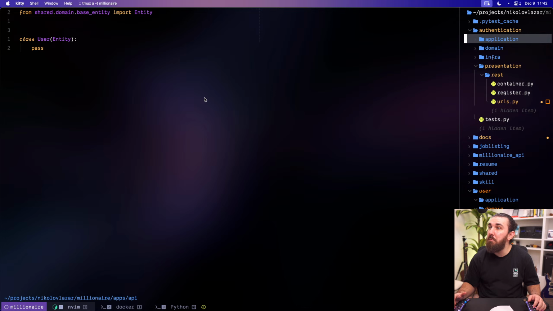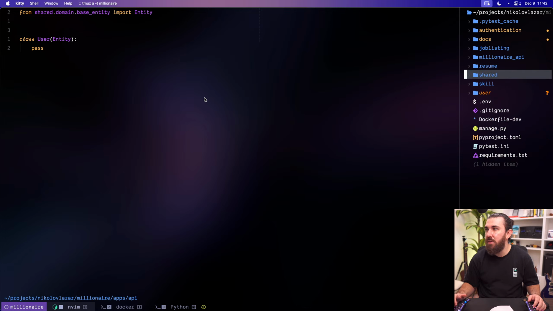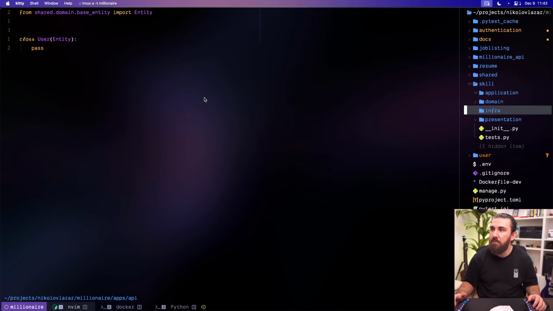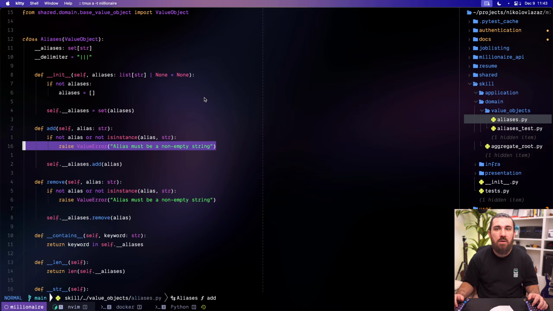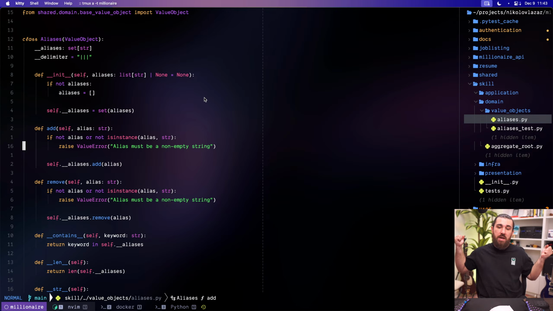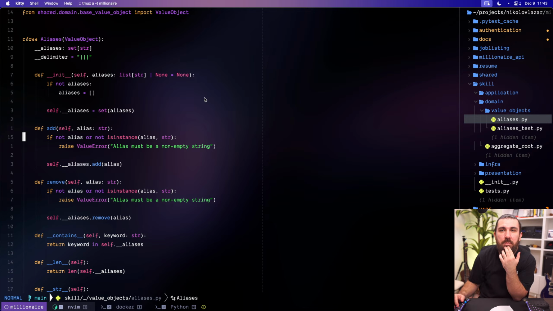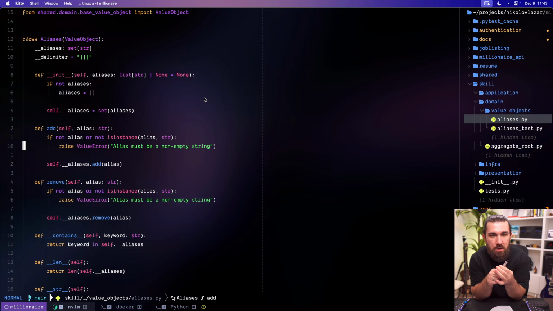But look at what we missed in the skill. We have the domain, we have the aliases. We're raising a value error. That comes from Python. In DDD, you're supposed to create your own custom errors instead of using these. Maybe we can get by just using value error.